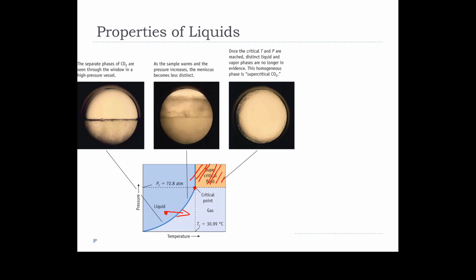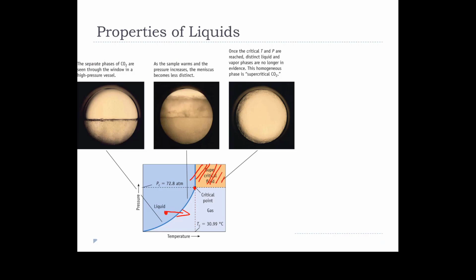But if we increase the pressure, we squeeze those particles close together again, and we make them interact with each other like they're a liquid. So that supercritical fluid range is something in between a liquid and a gas, because they have enough energy that they should be a gas, but they're squeezed together tight enough that they should be a liquid. And so they have weird properties somewhere in between a liquid and a gas, okay? And that's a supercritical fluid.